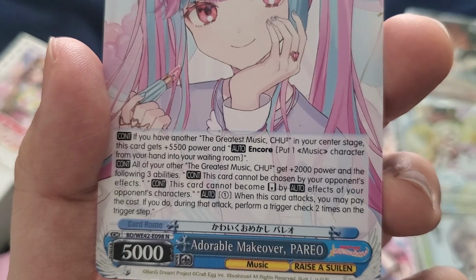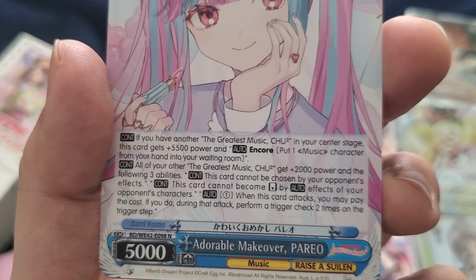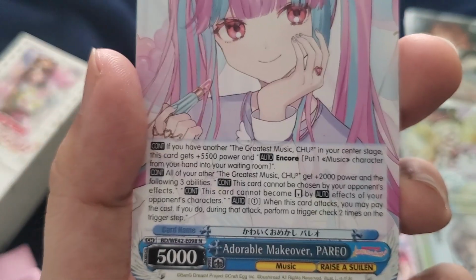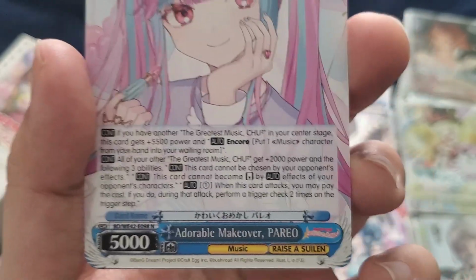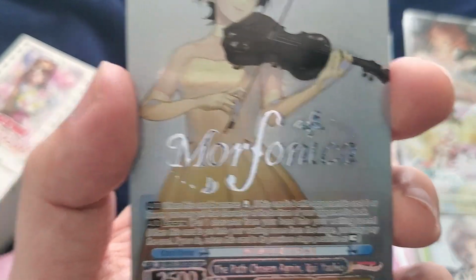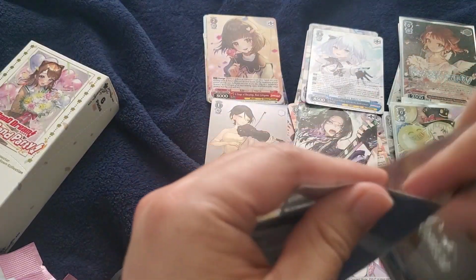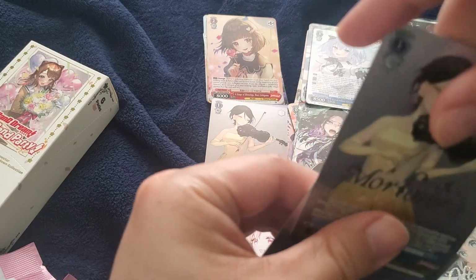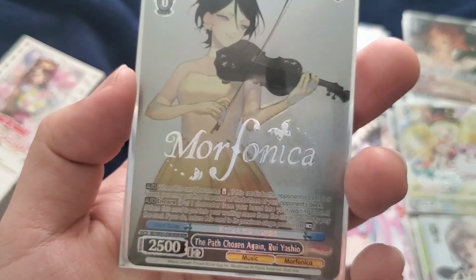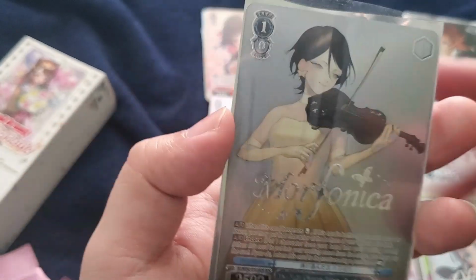Cannot be reversed by effects of your opponent's characters. And I forgot this. Pay 1 Twin Drive. So, yeah. Hui. And this is the Lui that we saw earlier, so I'm not going to bother reading its abilities again. If you want to admire the art, here it is. Okay.